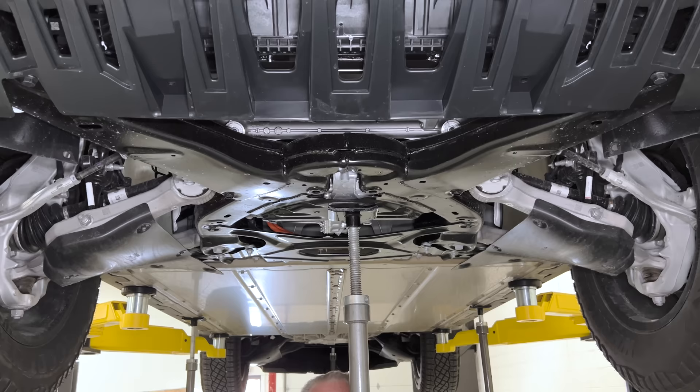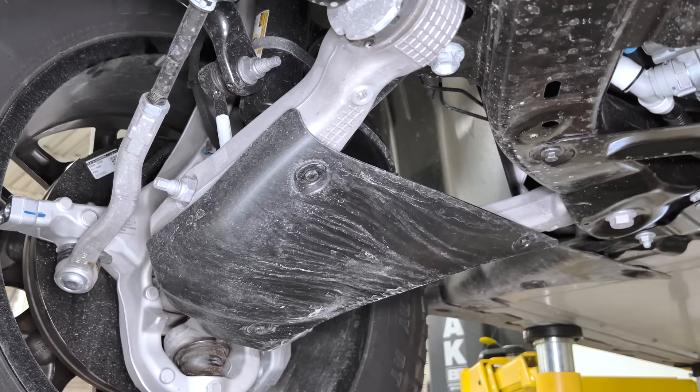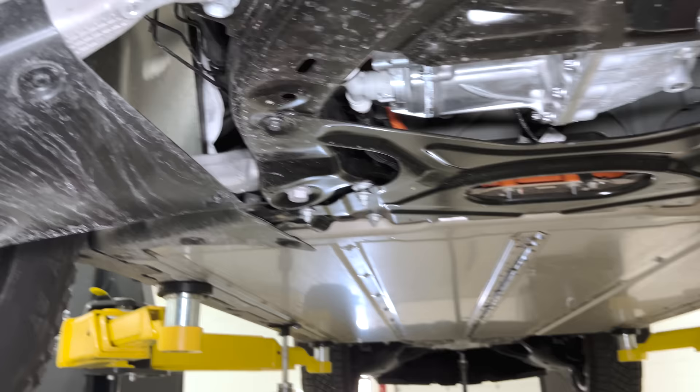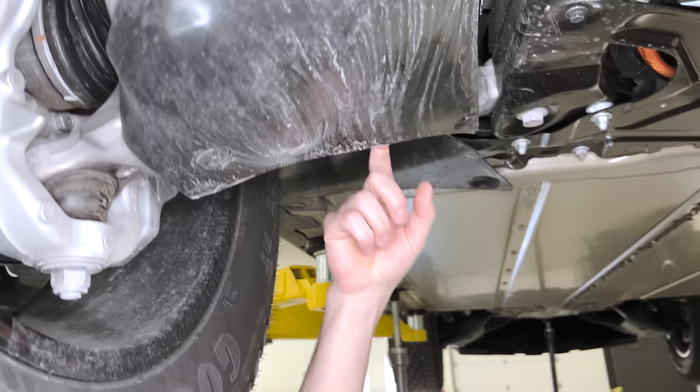I'm going to take the easy one because I have never seen anybody put a little piece of plastic over the top of the underside of the front suspension. I'm certain that this is some kind of an air duct or something — or maybe it's to gather mud — because this has got a great big huge area that could fill up with mud. Maybe that's so you can win the prize when you go on an off-roading adventure.